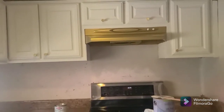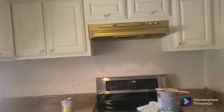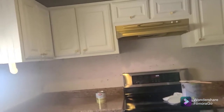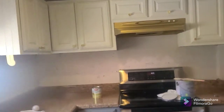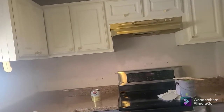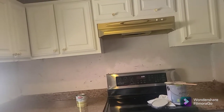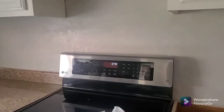Okay, there is a vent hood. I like it with the knobs and stuff. I just have to see if I'm going to like it with everything else. I know today's fashion is not to match everything perfectly, so you can have different color knobs and different color appliances and stuff like that. So once I get it all together and get my decorations that will have the gold in it too, then we'll see. If not, we'll just get a new one or do something else. But that's what it looks like, y'all.